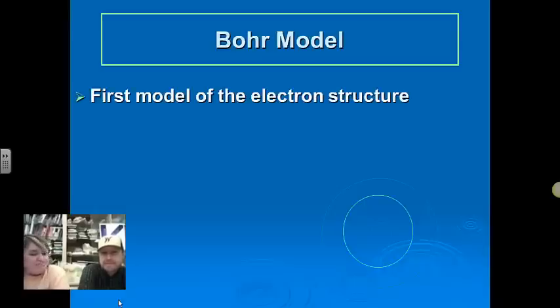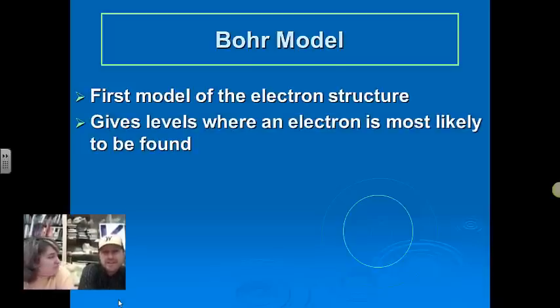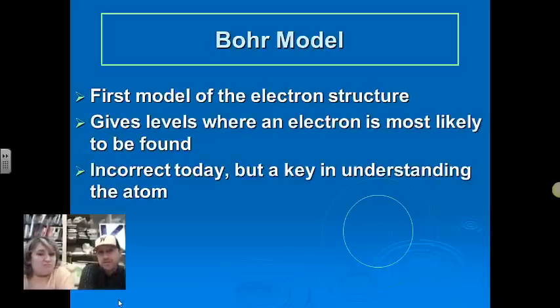Where does this come from? Well, it comes from a scientist named Bohr. What a name, I know. Could you imagine that? Mr. Bohr. That would be rough. So he kind of set up the first electron structure, and he puts basically the electrons in different shells. Shells, energy levels, those are kind of interchangeable. I understand it's not quite perfect, but it makes it really easy to understand, and then we can build on that knowledge for later.